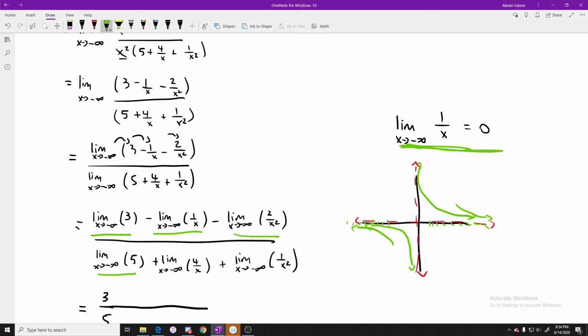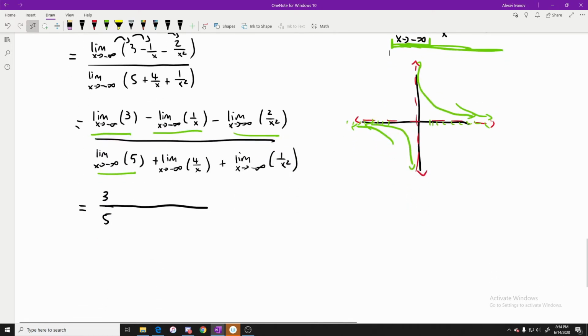So that's a simple way that I remember both of these rules right here, that 1 over a variable when that variable is going to infinity right here is going to equal 0. So using that property, we can evaluate these limits the same way.